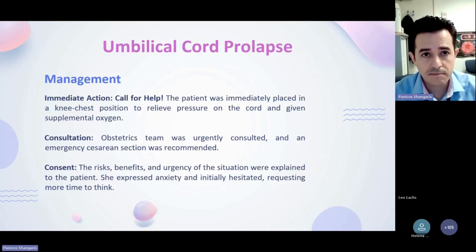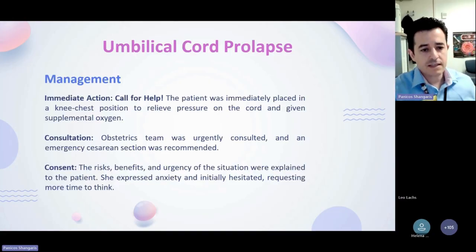Then the obstetrics team comes over, and they identify that this lady is not fully dilated, and she will need to have an emergency cesarean section. So this lady is in the knee chest position, and she has no analgesia on board, and you have a few minutes to take this woman to theater, put her under general anesthetic, or a spinal if the anesthetic team is happy that they can give a spinal faster than a general anesthetic.